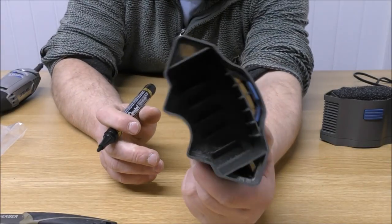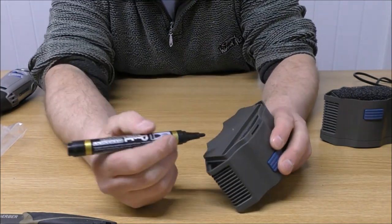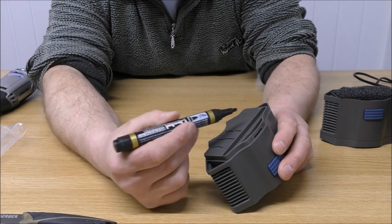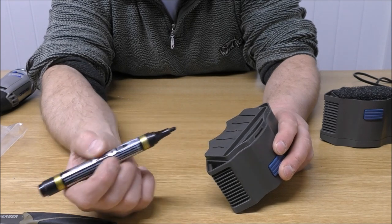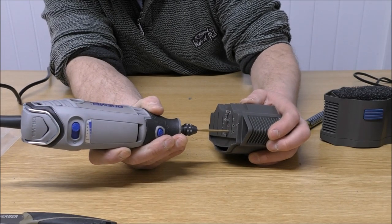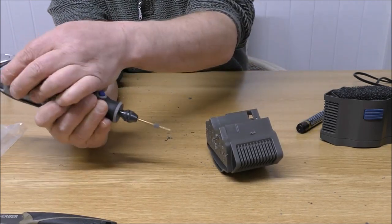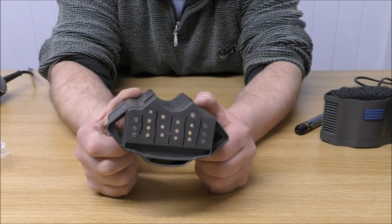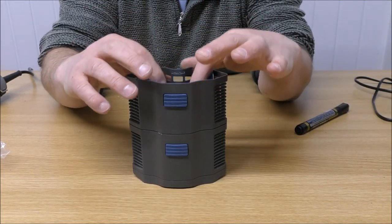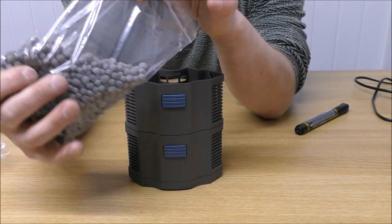Now the bottom of this has got little fins in the bottom, see them? We really don't want to be drilling through those, but we can roughly see where they are. A slight bit of discoloration there, so we're just going to mark on with a pen where those fins are. We'll be drilling in between there. So there we go. Nice neat holes in the bottom of our second tray. Into there, we'll put our medium grade foam. And on top of that, we're going to put some bio gravel.